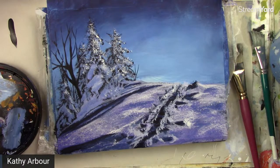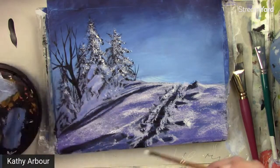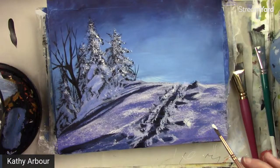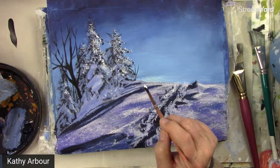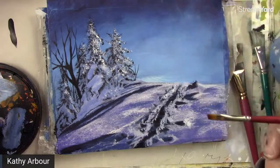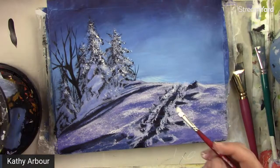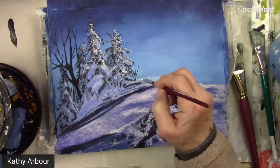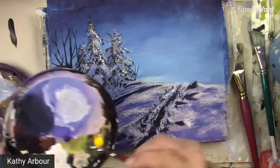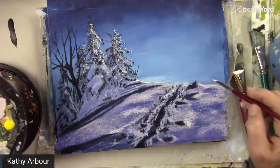Okay, now I want to do a little bit more of a precise type of mark, where I want areas to be really bright. So right on the top of the hill would be quite bright. I think I'm going to get a different brush. I want something very nice chisel here. Okay. So right on the top here. Bright.